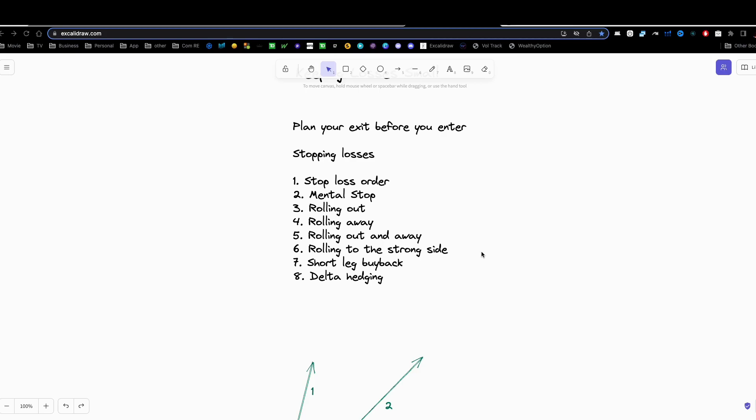Rolling to the strong side is interesting as well. What this is, is closing your existing trade and then taking up a position on the opposite side of the market. So if you had a put spread and the market is bearing down on your trade, you go ahead and close it, flip to the call side, and place a trade there. This can be a little tricky because markets can rebound and retrace. I would advise treating this trade as an entirely new trade — analyze the market and make sure you would place this trade regardless of rolling — because the market can retrace right on top of you. But in a strong trending market, this can be a powerful tool to recoup some of your losses and get you closer back to profitability.